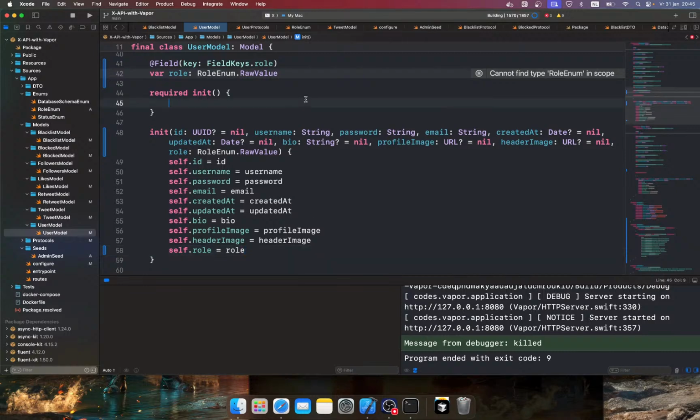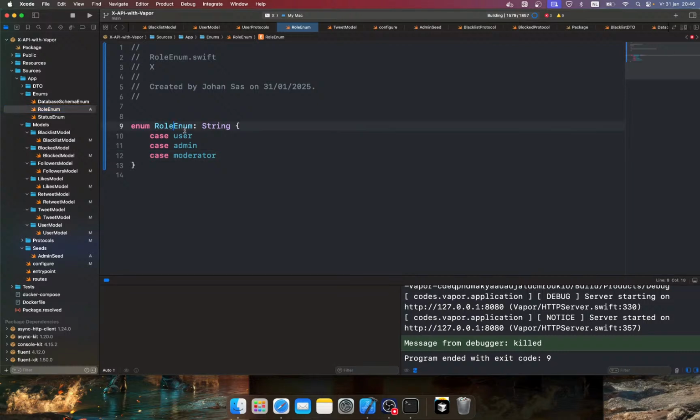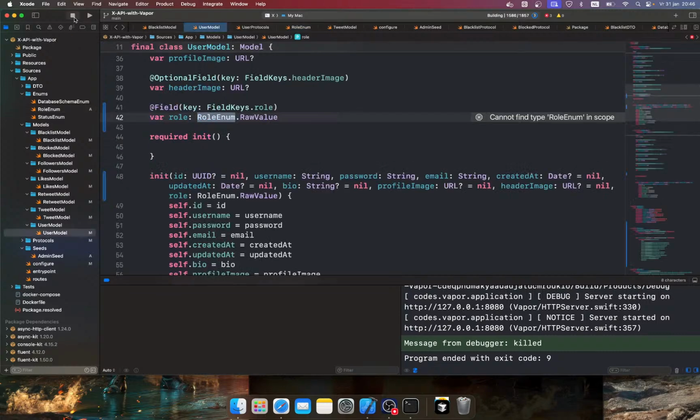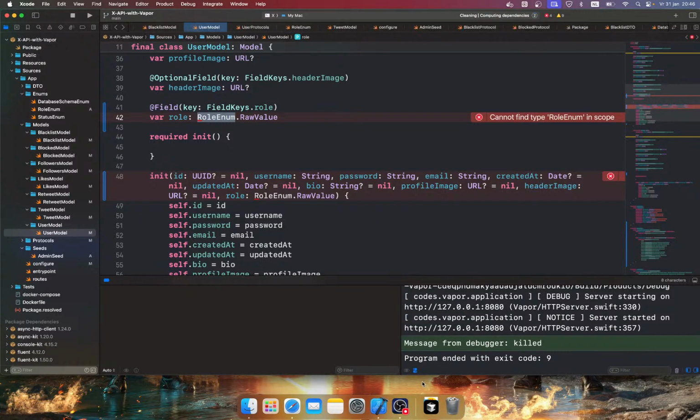Okay, so it can't find role enum. Should be, because it exists, because it's over here. Let's stop the building process really quick. And then let's do a deep clean. Let's get rid of the terminal because we don't need it anymore. Okay, so can't find role enum in scope.